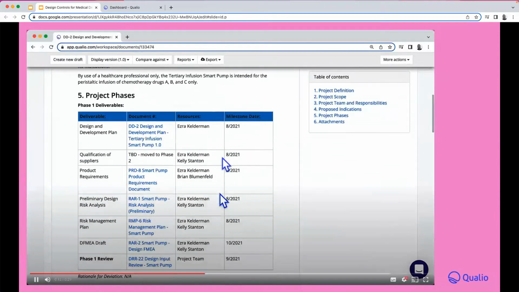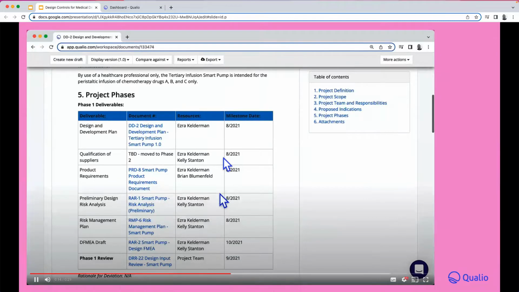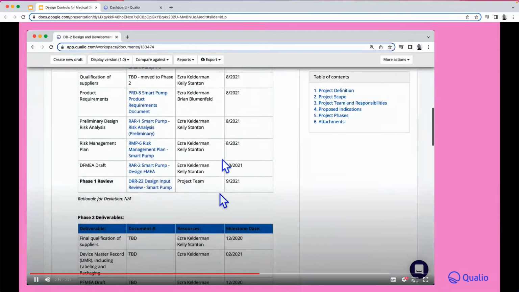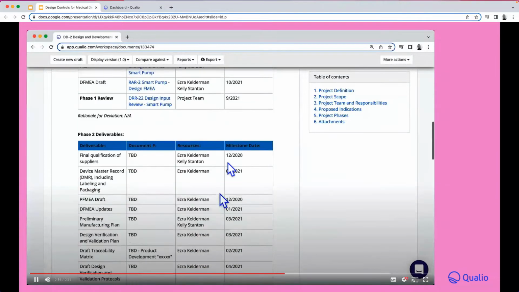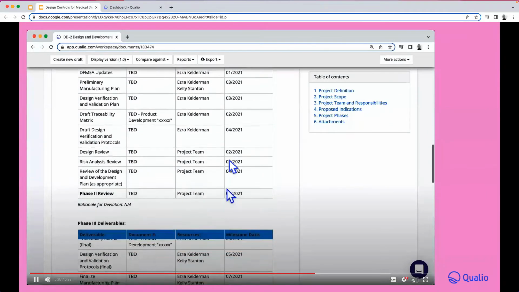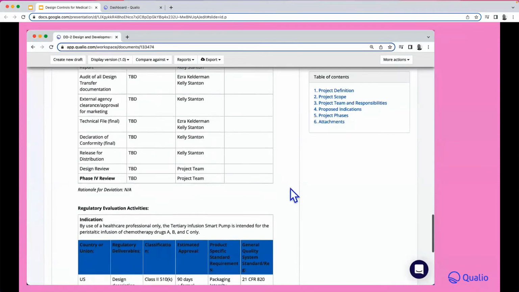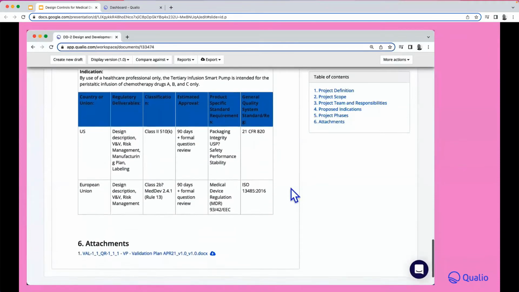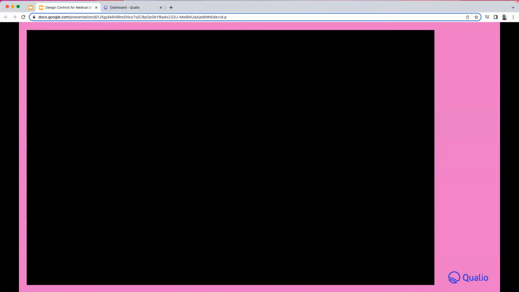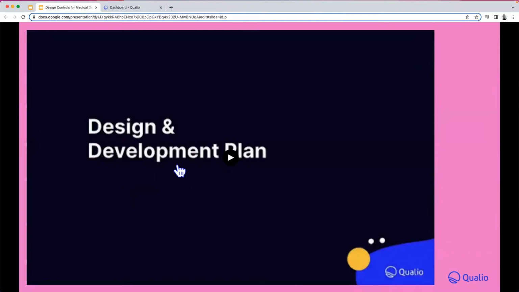In the case of this product, we have mapped out 4 phases. And within that, we've mapped out all of the deliverables for each phase as well. So that's just an example of a design and development plan to help you get started. And then you'll use that as your checklist as you progress through each design phase.